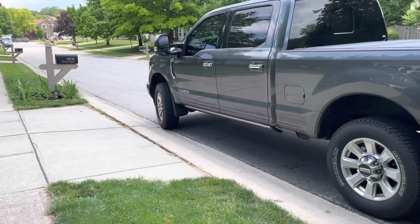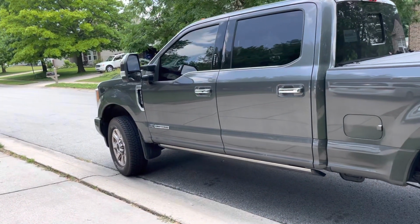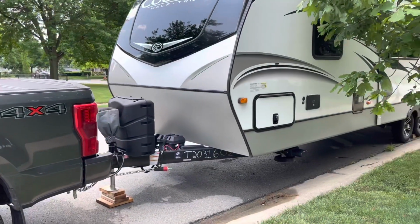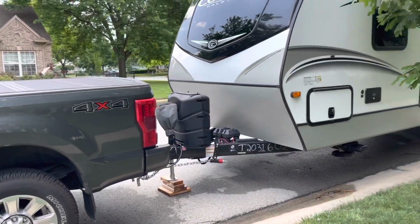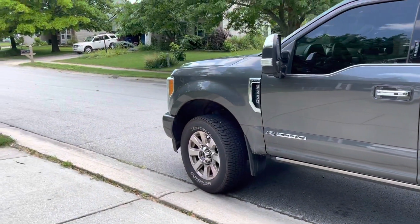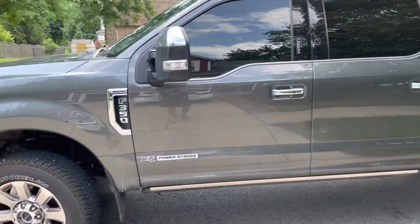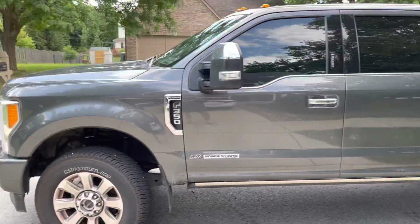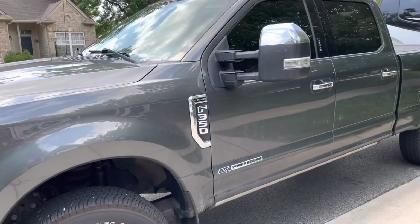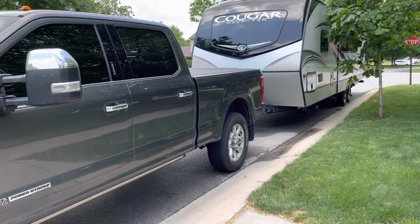I know a lot of people harp on the exhaust brakes on the Fords. It's not as good as the Ram, point blank, but it was sufficient for this. The area I noticed most of the difference was coming off of the highway on the off ramps. With the Ram, I didn't even have to touch the brakes until the last little bit. With the Ford, have to use the brakes a bit more, as the exhaust brake doesn't slow it down quite as much in that situation. However, for the mountains and the parts where you really need it for holding it steady, it worked wonderfully.